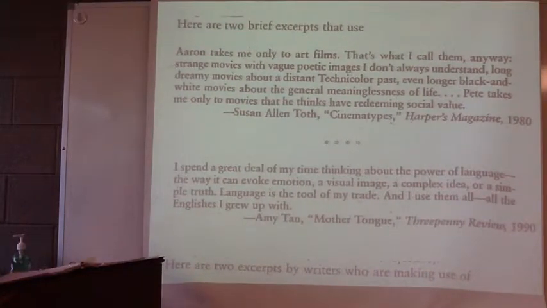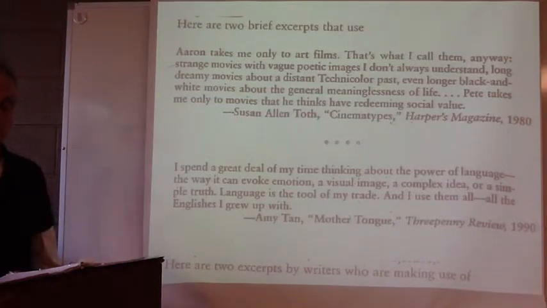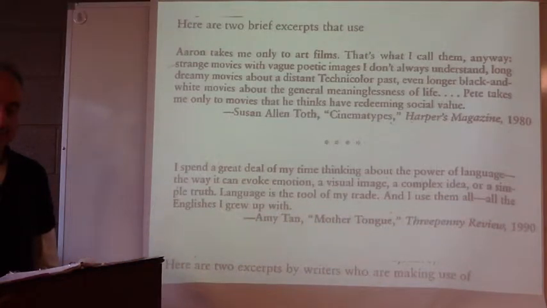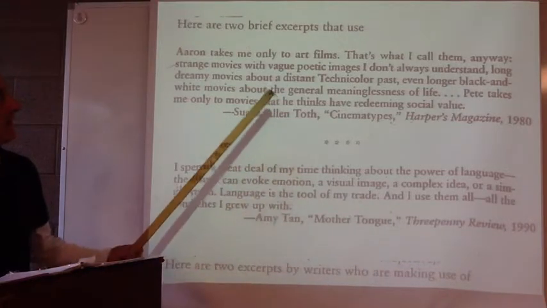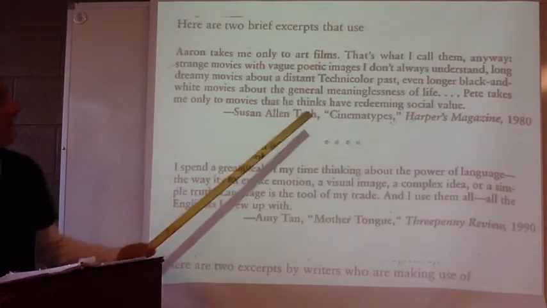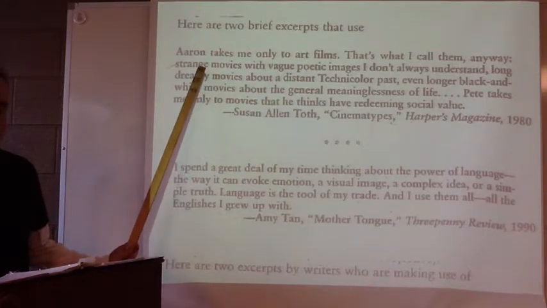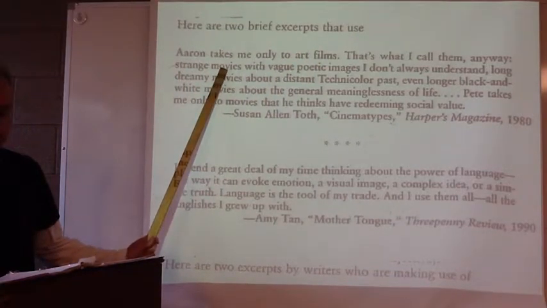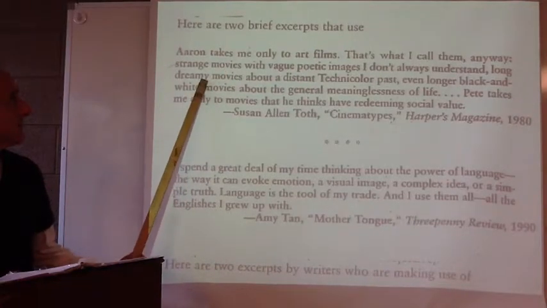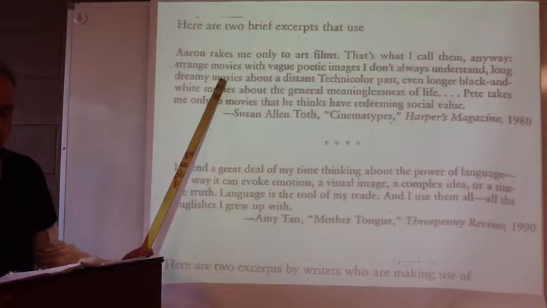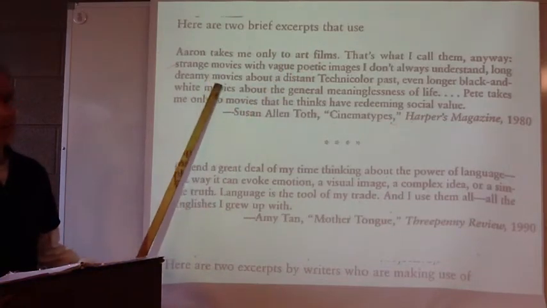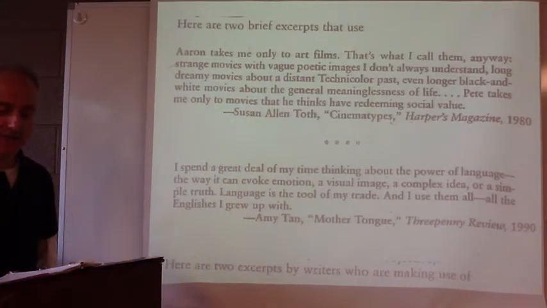So here are our first 2 paragraphs. They're both in the same category, but can I give you any hints? So we have art films, and then we have different types. If you look here, this is art films, but this is strange movies, dreamy movies, and so on, and other movie types. So here is a more general term, and here are some more specific ones. I'm just pointing you in the right direction there.